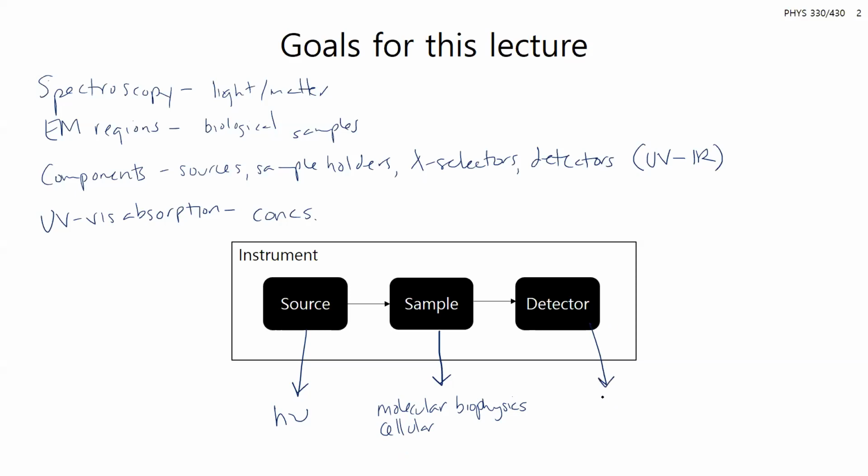And then in terms of the detector, since we're using light and seeing how light is interacting with our sample, our detector is going to be detecting photons as well. And we want to convert those to electrons, so then we can get a readout with analog to digital conversion to be able to measure that on a computer. So then we have our readout here. So we'll be going over those in some detail.